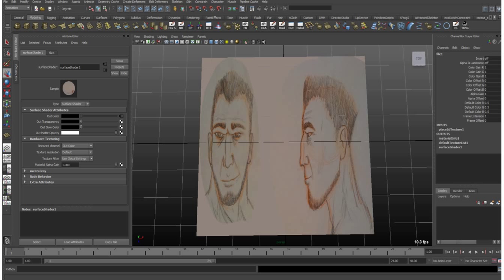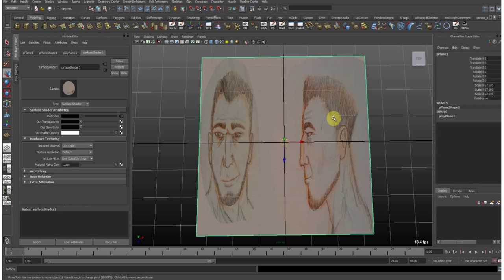Computer, documents, my projects, source images. Yep. 2370 times 1544.